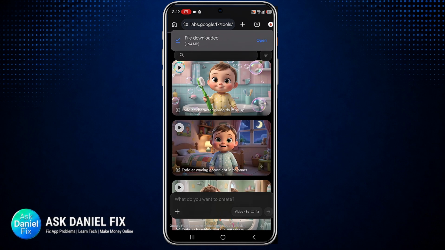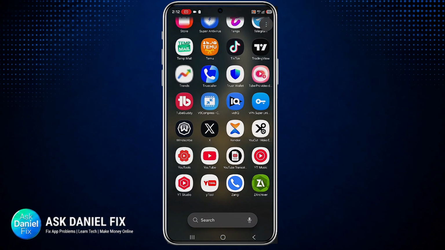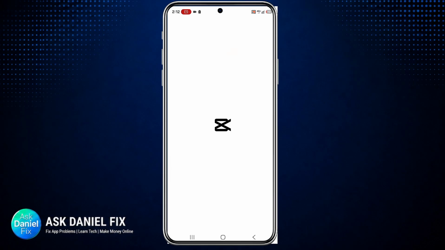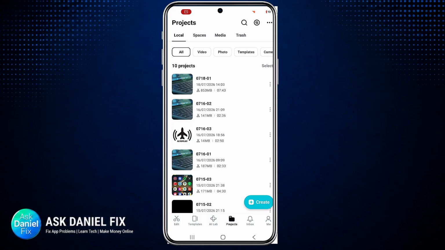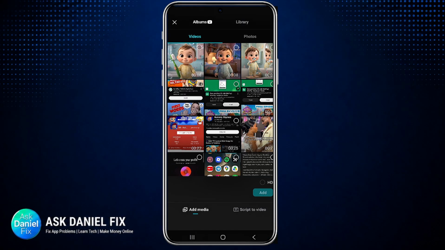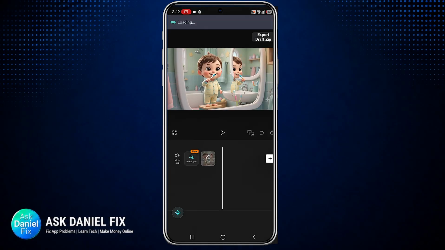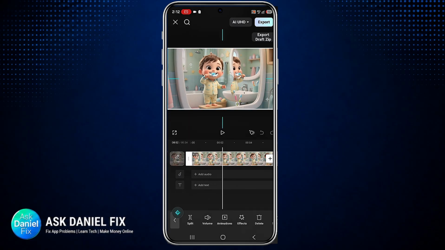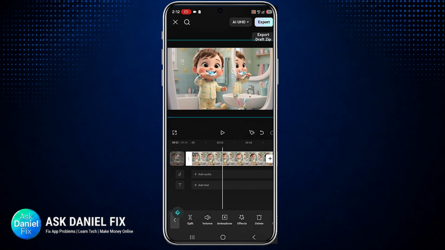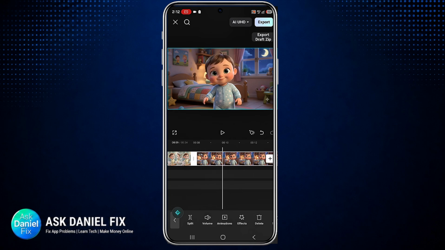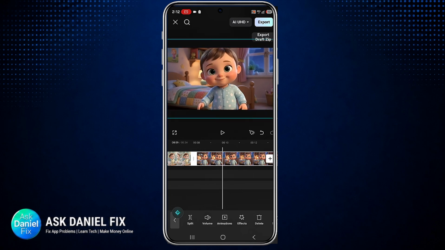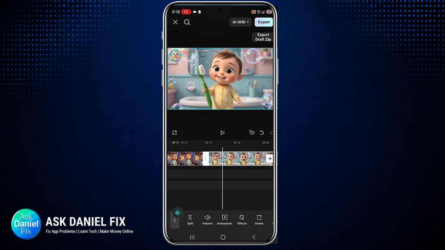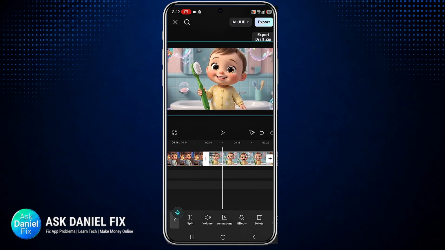So once you're done downloading it, you can now move out from the Google Flow and go to your CapCut in order for you to be able to edit the video, and also join the visual in order to make it a YouTube video. So click on create like this on your CapCut, select the first scene, second scene, and third scene, depending on how many scenes you want to use for your video. So this is it like this. So right here, I'm going to tap on this and use my finger to expand this a little bit like this. Likewise for the other scene, because I don't want this logo to be showing, and I'm going to do that again for this one like this.